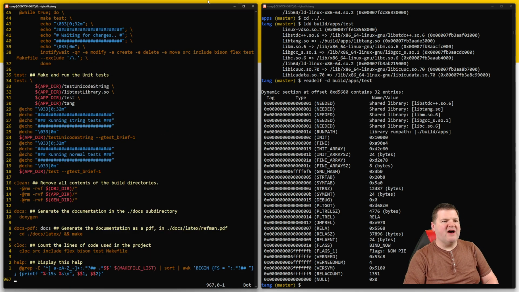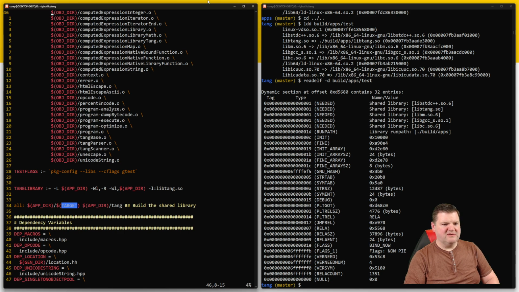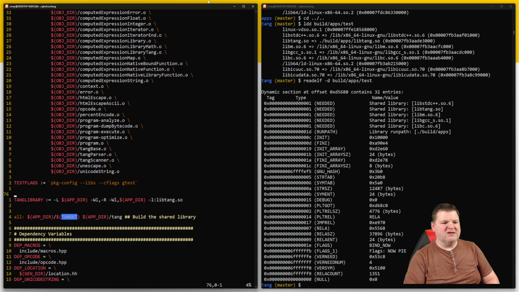Again, I'm in my makefile. I'm going to go to the top of the makefile. So Tang library, this is what we include.